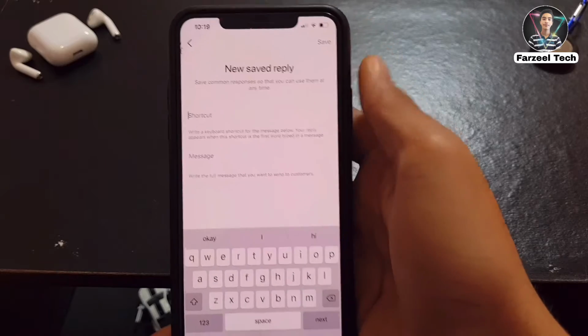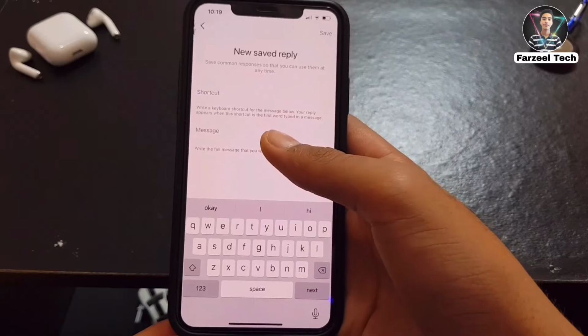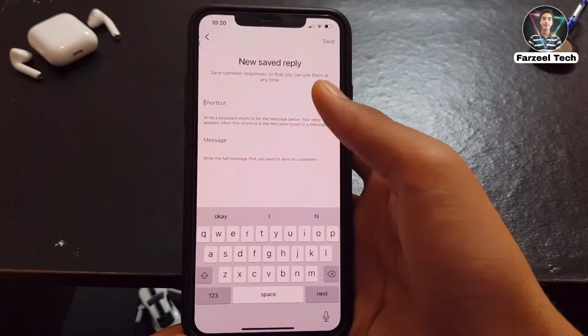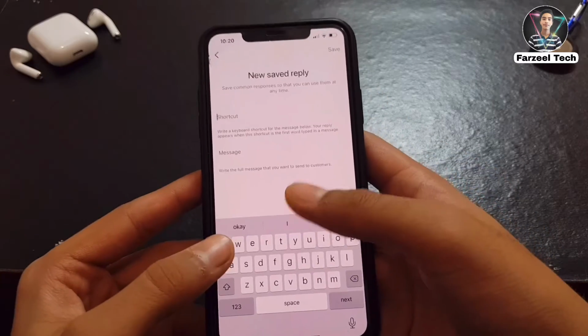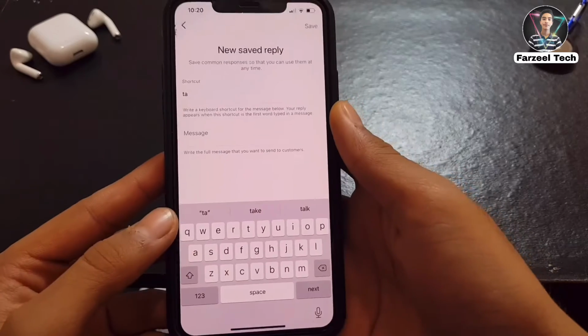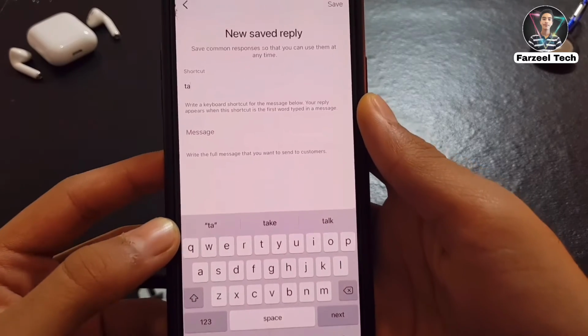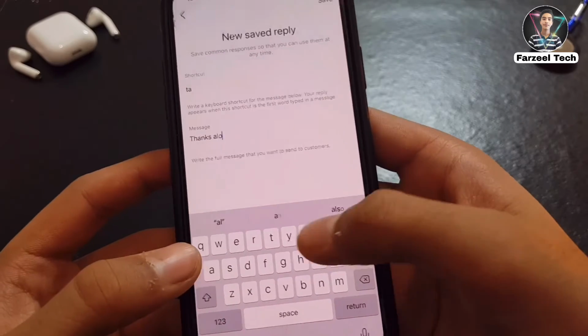Here click this plus icon and it will bring up an option. Now here you get 2 options, shortcut and message. So basically in the shortcut you want to enter a shortcut for a message, like I will type a shortcut for thanks a lot, which will be TA, so I will type TA. In the message section, type in a message for your shortcut, so I will write thanks a lot.